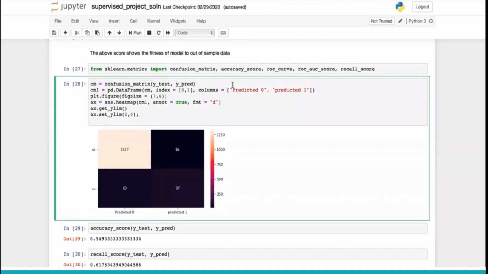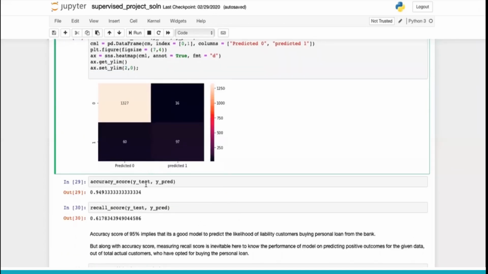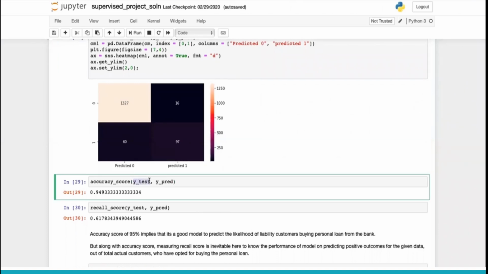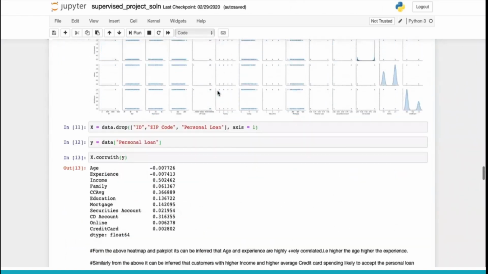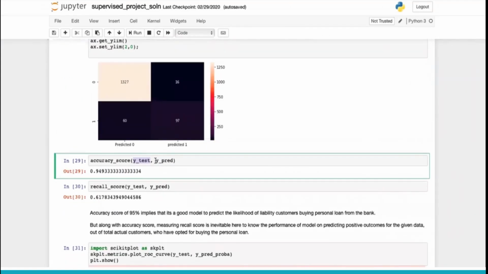Whatever the metrics you will import here, like accuracy score, recall score, you give your Y test and Y pred. Y test is the actual value you have to pass, that it's there with you from the train test split, and Y pred is what the model has predicted. So you see the accuracy of the model is around 94.9%.